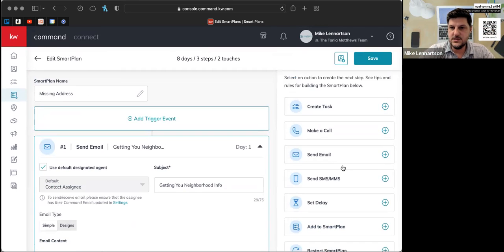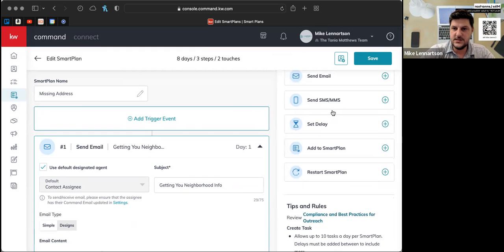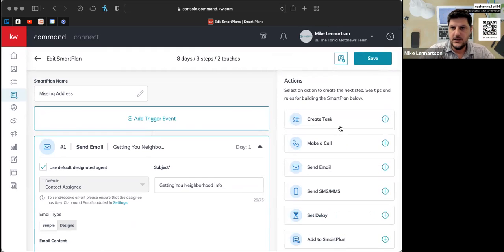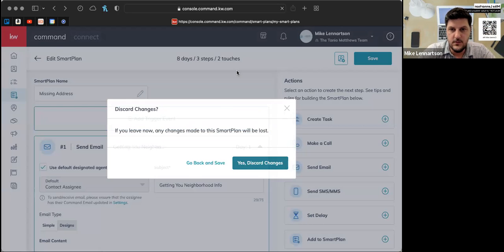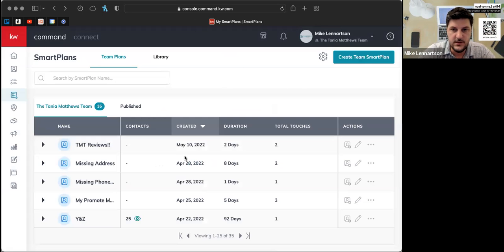So those are the building blocks of the smart plan. Now I'm going to show you different ways that you can add people to this smart plan, or whichever smart plan you're working with.